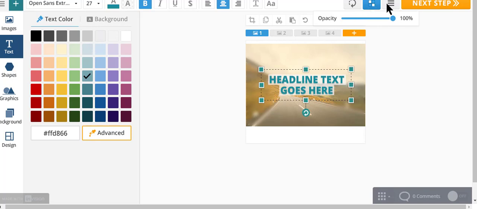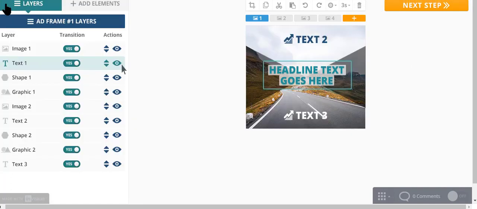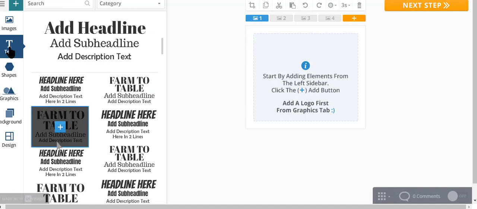And then you've got your bring to the front, bring to the back, and this is the wrong icon for this. So it's just a little easier to say, hey, I want to send this to the front, send this back. You do the same thing here under the layers. You can drag up and drag down. It's just an easier way to control it, so you don't have to have multiple clicks. So that's text.